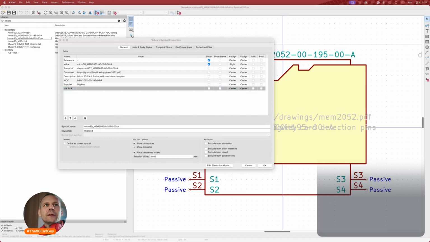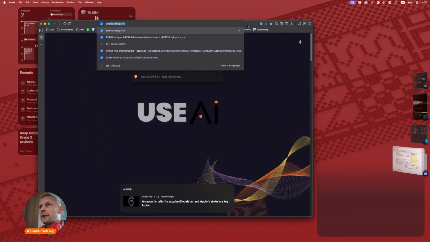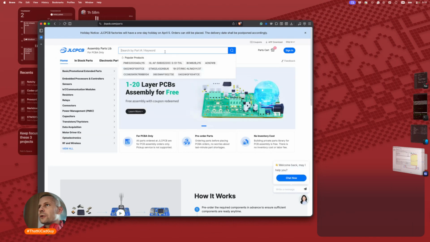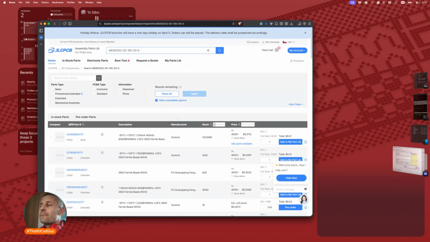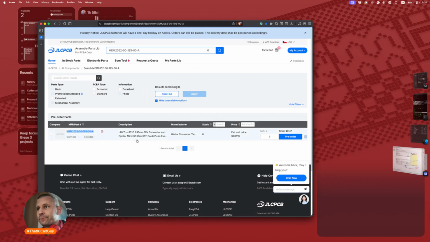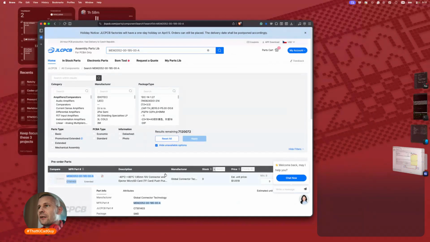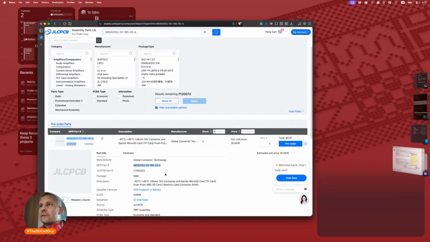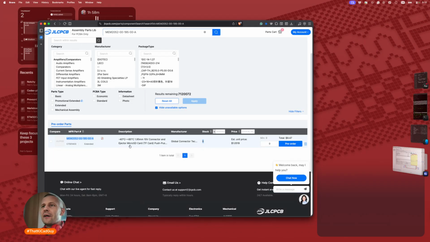And let me add a GLCP-CB code for it if possible. Yeah, for sure. These electromechanical parts are best sourced from Chinese manufacturers because they have a much better price and much better availability. But this time I usually source these connectors and electromechanical parts from Mouser or DigiKey, not usually from China.